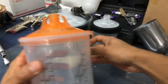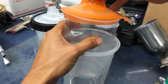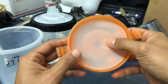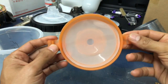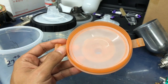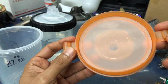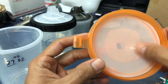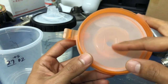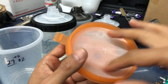So if we take a look at this, it is basically a system kind of like this here. You got your 125 micron or 200 micron filter, whatever you want to do. They say that if you're shooting with waterborne, you want to use 125 micron. Solvent-based paints, you could use a 200, because the paint is a little thicker. 125 micron isn't enough for everything, so I think that's way more than you need. The filter is right on this right here, pretty cool.